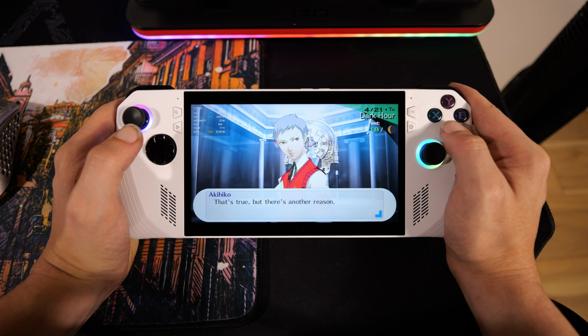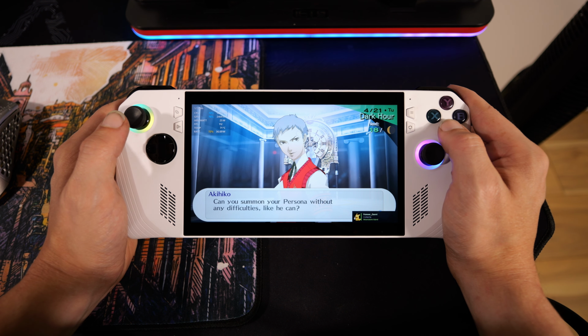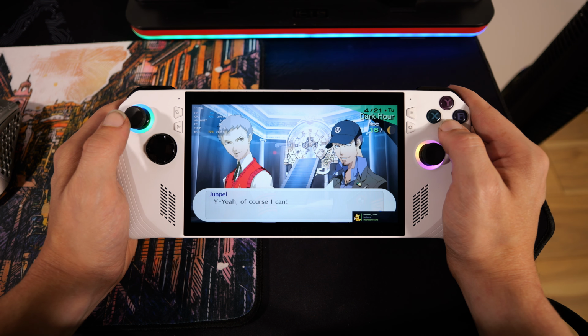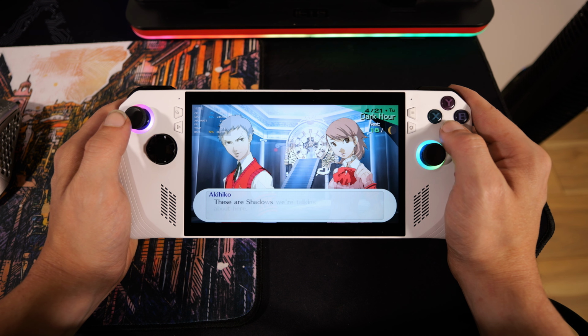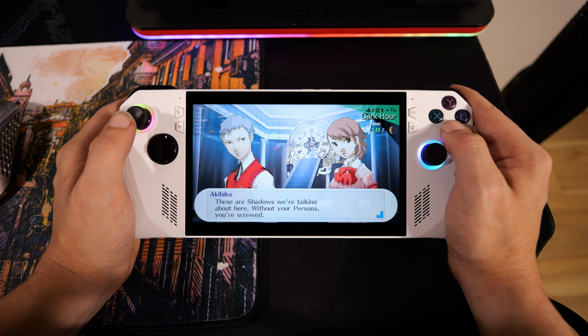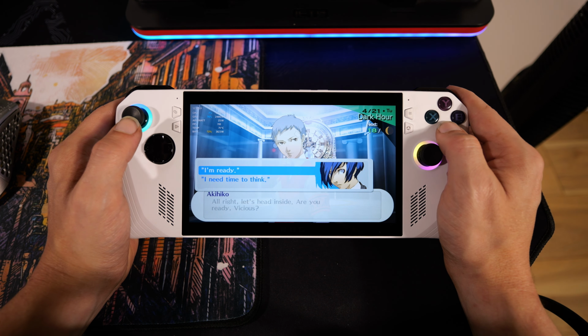That's true, but there's another reason. You two. Can you summon your persona without any difficulties like he can? Yeah, of course I can. I think so. These are shadows we're talking about here. Yeah, without your persona, I'm screwed. You're aware of that. All right. I'm ready.